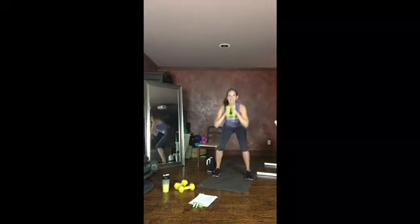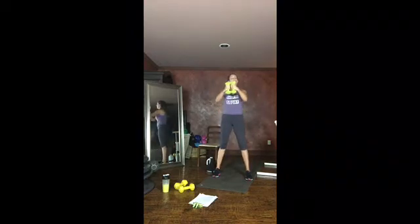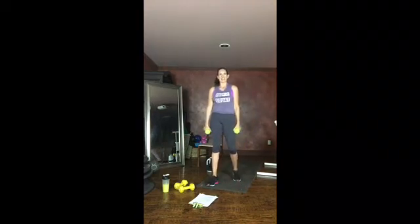How are we doing? Now, we don't really have any hip movements in this workout today, but that doesn't mean that you shouldn't be breathing heavy, getting your heart rate up in that target zone. Because when you're weight training, you should be in your moderate intensity and getting your heart rate up into that target zone. Rest. How are we doing?